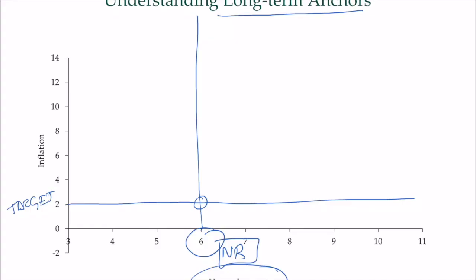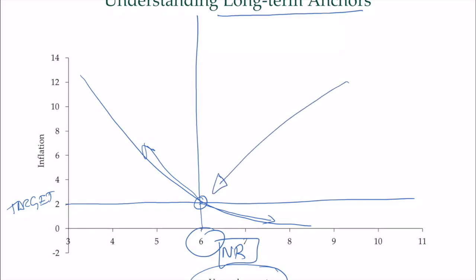Now, the idea of the Phillips curve is that if conditions are not normal, we'll be slightly away from this point. If we are in a recession, we're likely to move down and to the right. If we are in a boom, where growth is really strong, we're likely to move to the left and up. And that establishes a relationship that we have called the Phillips curve. Now, why is it that we did not observe this relationship in the data? Let's argue that this anchor has not been stable. It has been moving. And as the anchor moves, we're going to use the expression that the Phillips curve was shifting.